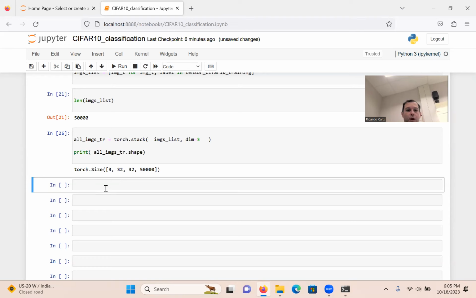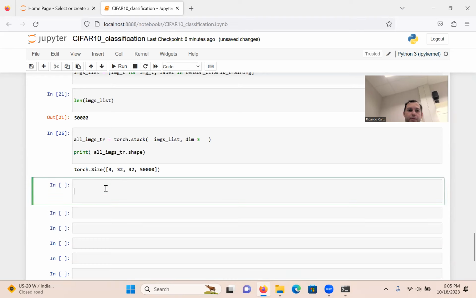So let's do view 1. And that's going to be equal to all IMGs TR. Because remember, we don't want to have the list, right?